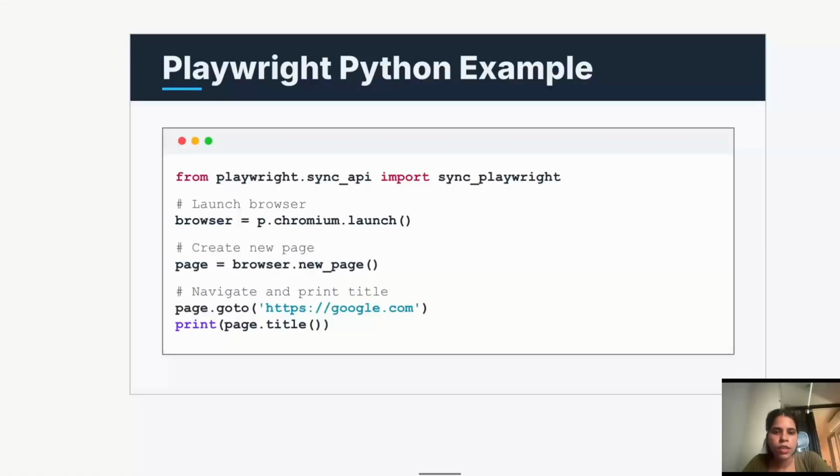Here we can see a simple Python script using sync Playwright. We launch the browser, create a new page, open Google, print the title, same as in Selenium, and close the browser. The code is clean and modern. One important thing to notice is that Playwright directly communicates with the browser. We are not using WebDriver for this; we are just using browser protocols. Because of this, execution becomes faster, the synchronization problems that we were facing with Selenium become smoother, and the tests become more stable.